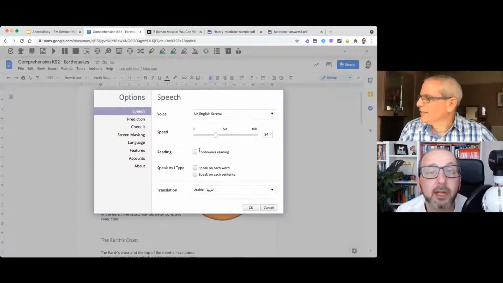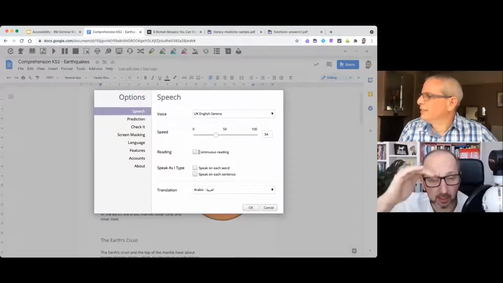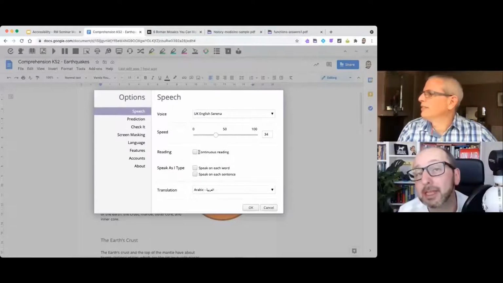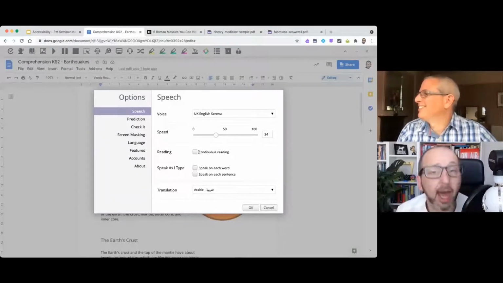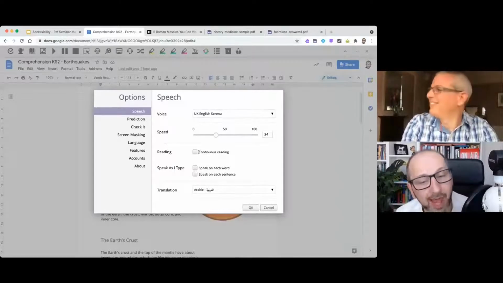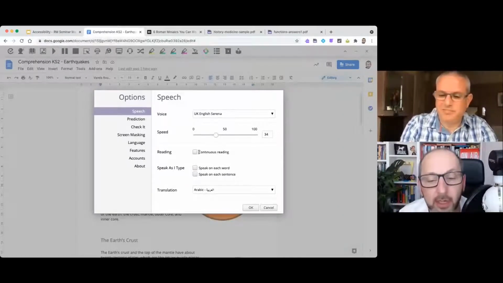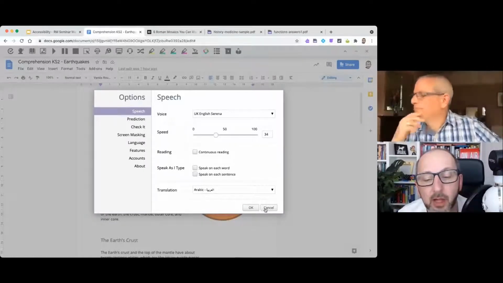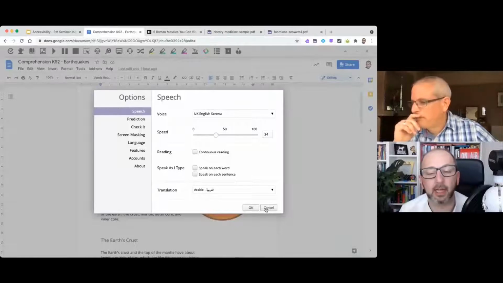We can have continuous reading. So if we just want them to listen to a whole piece, it can continue to read the whole piece. We can also use text to speech for what we call speak as I type. And that's really useful when it comes to students who are trying to build better sentences, because as they type a word, it'll be read back to them and they'll be able to listen to it. They'll be able to proof listen and go, is that the right word in context? Have I spelt it right? Do I need to change it? But that's going to help them read out loud, or they can set it to read on each sentence as well. You'll see here, I also have added some translation in here as well. And I'll show you in just a little second exactly what that can do for us.